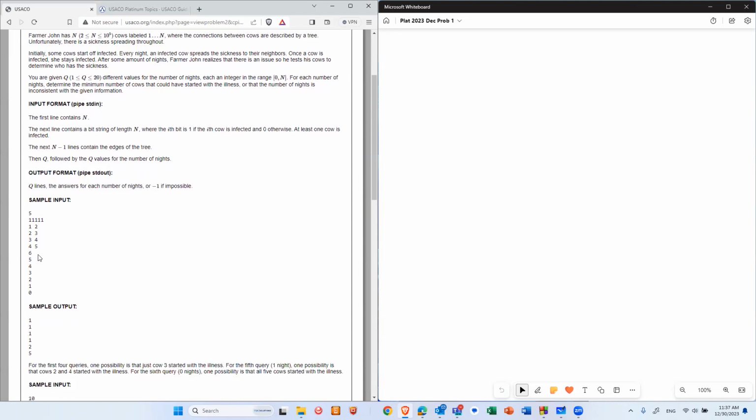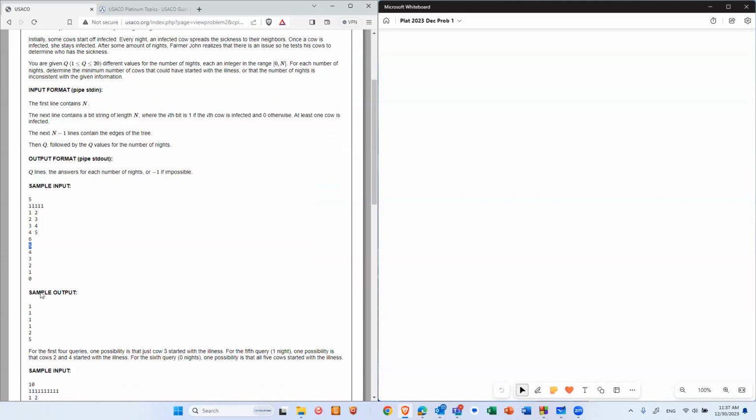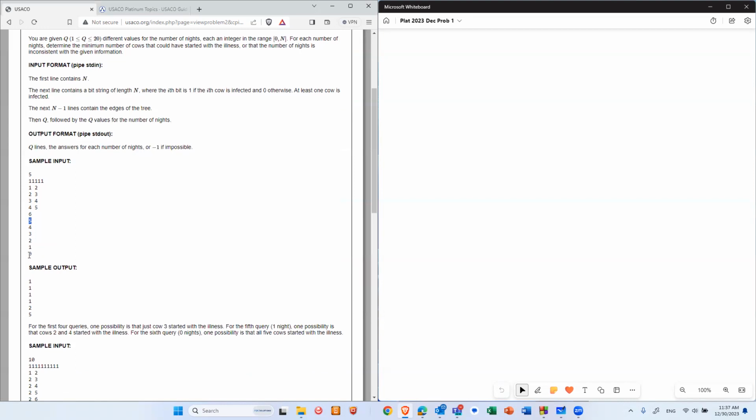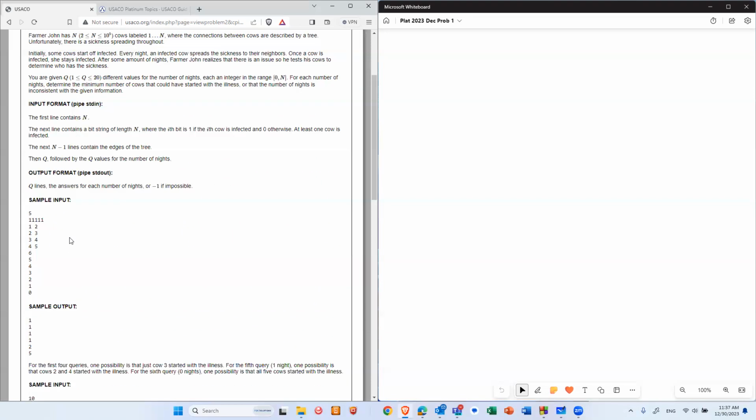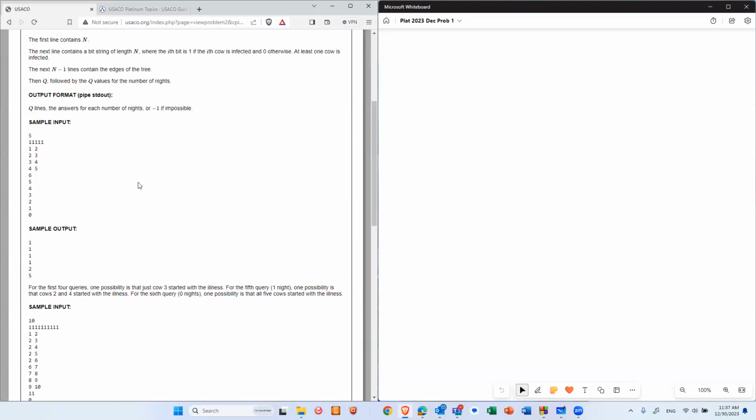First thing, this is a query, right? Query of N. Remember, they already gave us the nights we need to look at. So we actually don't have to do the queries in the order they gave, right? If I can just figure out, from 0 to N for each night, what is the amount infected, that would be much easier for me to do. So maybe I'll do these queries as an offline process.